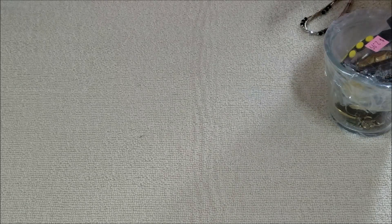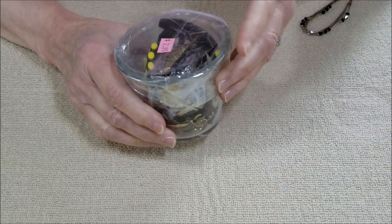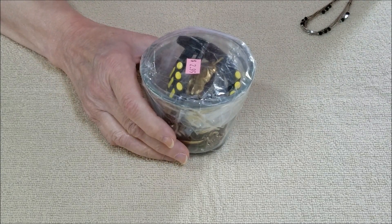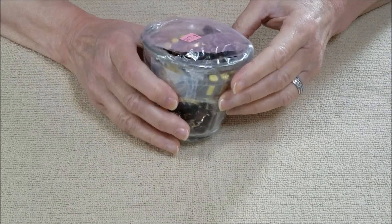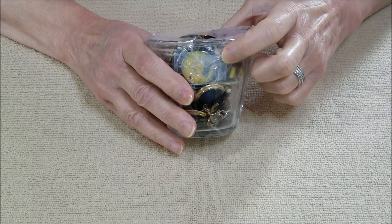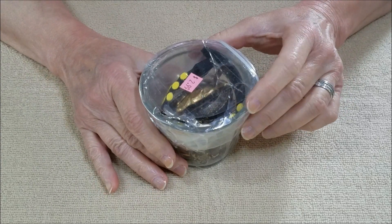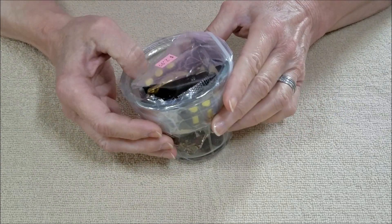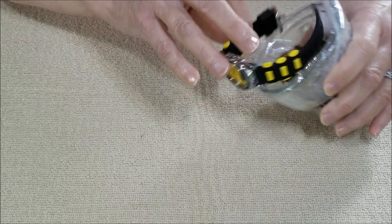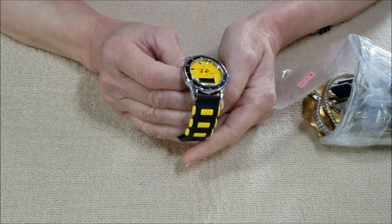Let's get into this little one. We purchased this a while back at one of the Salvation Army's in our area. I got this because of one of the watches I saw in here. I went ahead and cut it so I wouldn't have to do that on camera, and I'm going to dump it and we're going to see what we have inside. This is right on top — this is what I saw.